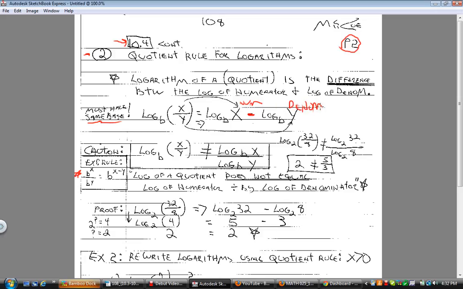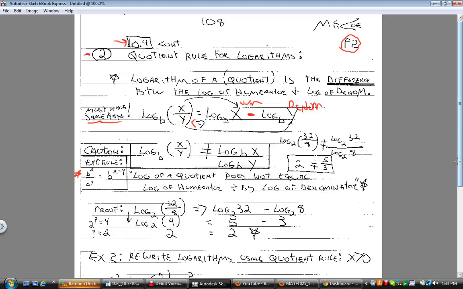If you keep that in mind, this rule usually goes from the left side to the right side, but keep in mind you could see it with two logs with a minus sign, and you want to trigger in your brain to go back in the reverse direction and compress that back into the log of the same base, with the result having division, the quotient of the numerator divided by the denominator.